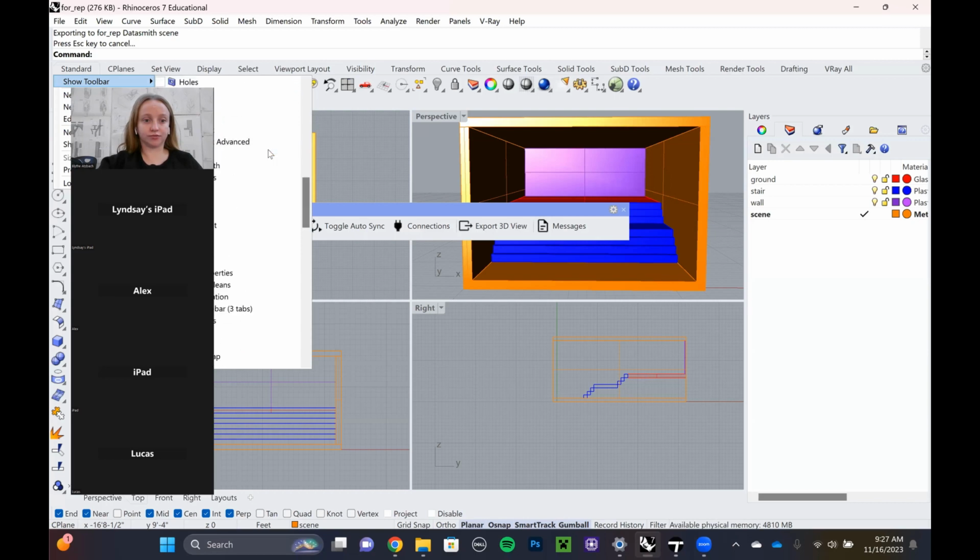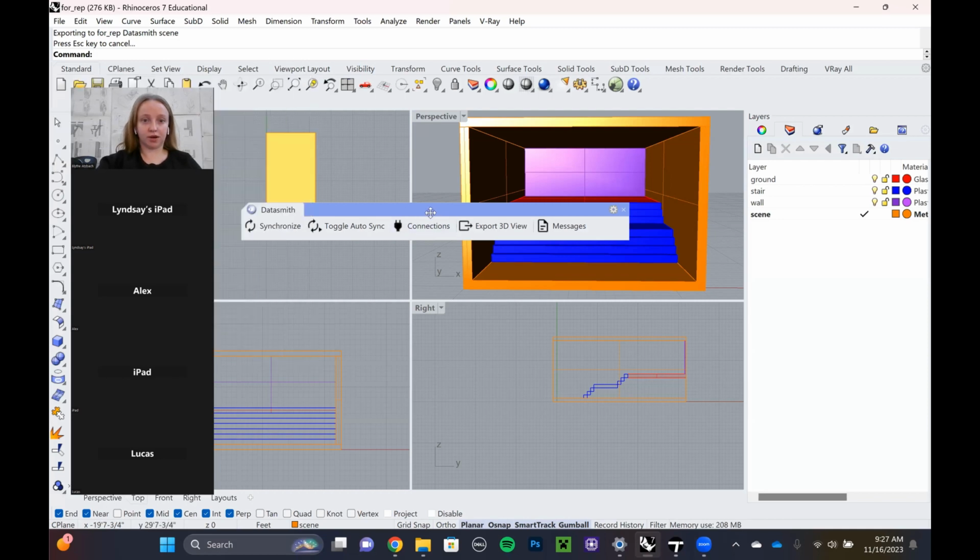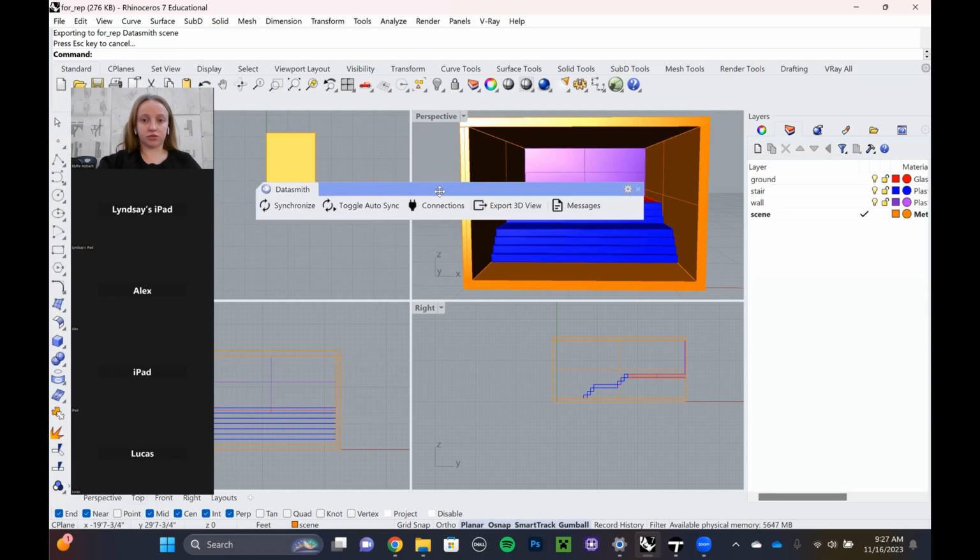You scroll down to Datasmith, and then you just make sure that's checked. It's after all of the main Rhino ones. You just make sure that's checked, and then that'll pop up. That way, you can update anything you do in Rhino to Twinmotion live just by hitting the synchronize button.